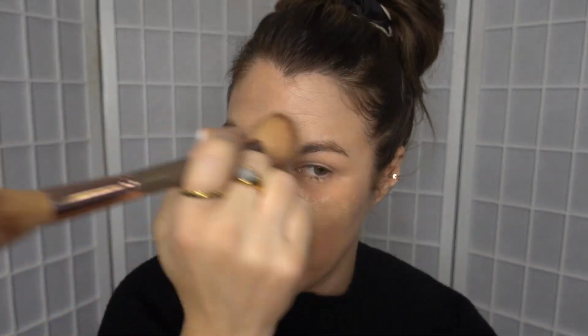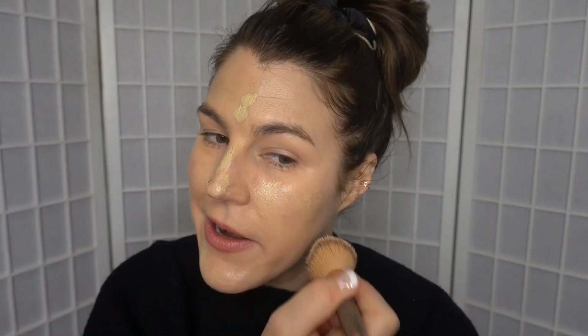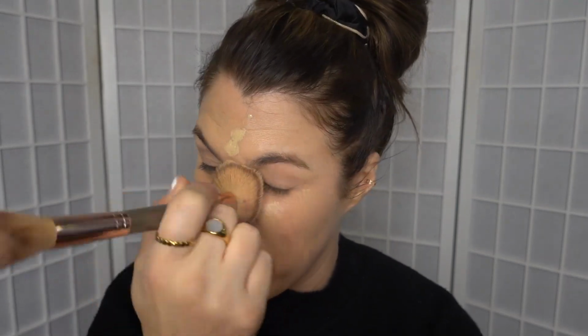I normally mix, as I said, my foundation with the Halo Glow from e.l.f. if I use the other one. Either that or I've been using the CoverGirl Clean Fresh Skin Milk a lot lately, so this will be interesting. And if I'm being honest, I don't actually love the Charlotte Tilbury foundation that I think this is a dupe of. So it'll be interesting to see if I like this one better, maybe. I just might, you know.